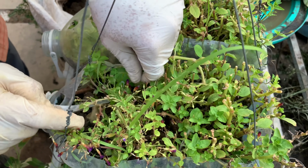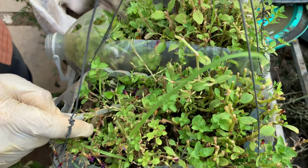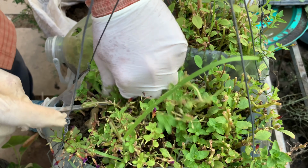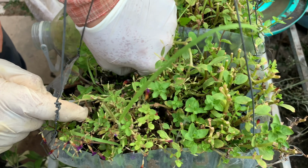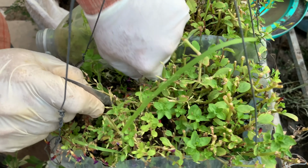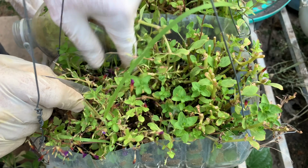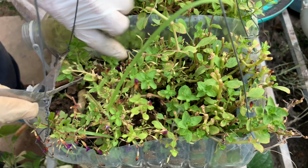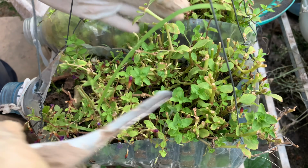So before adding compost on the rice paddy hub plant, we need to remove all the grass in the pot out like this, and then we dig the soil gently. We can add the dry cow dung compost on it.